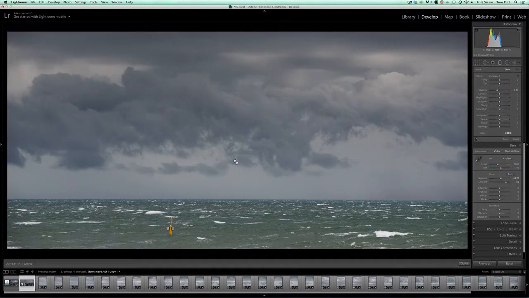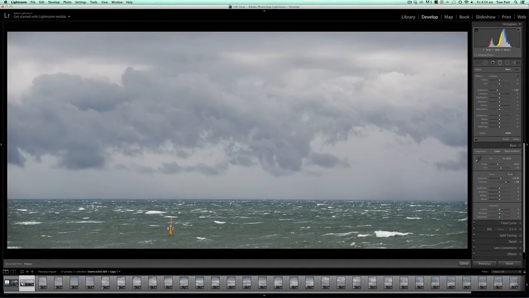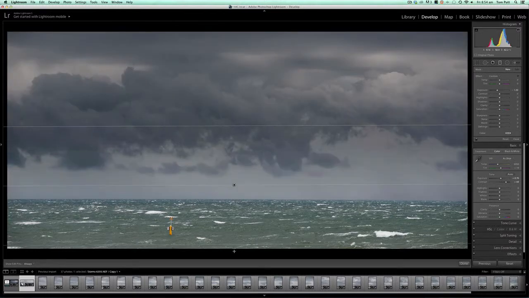So if we just press escape, I'll click on that gradient again and press delete, that gets rid of it. If I start the gradient from about halfway down here, I then have the space to be able to pull it all the way to the bottom. If I keep my finger on the shift key, it keeps the line nice and straight. And there we have our gradient over the top. Looking quite dark, but that's okay.